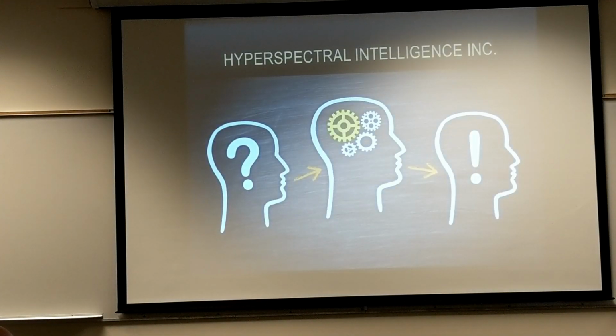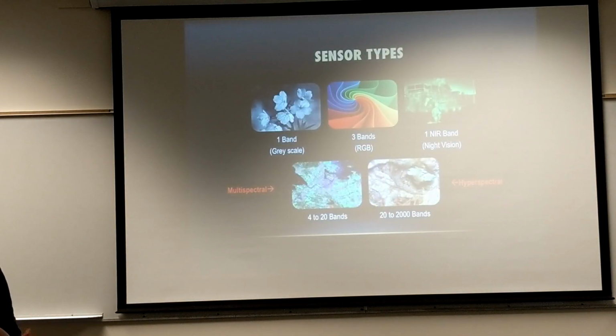So our company, Hyperspectral Intelligence, we're geologists. We work mainly in the geology field, but the algorithms and the techniques that we use for our geology work are also applicable in other fields. So we do medical imaging, pharmacology we're getting more into, doing plastic sorting, all with the same technology that you use for geology. The same TerraSpec, the same kind of instruments, the same imaging cameras. You can use all of that technology, not just for geology, but for other sectors. And I just want to point out that we're geologists. We started all of this work on geology.